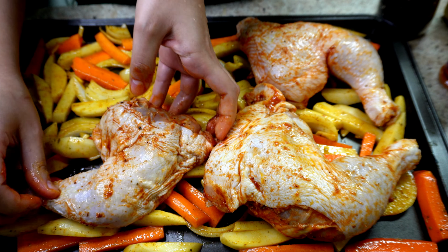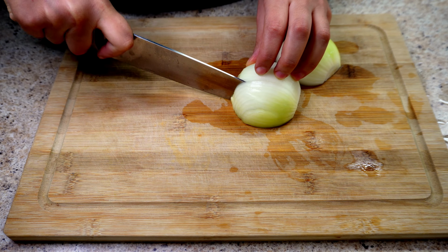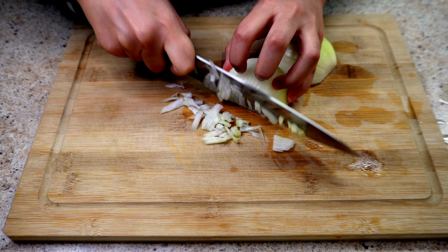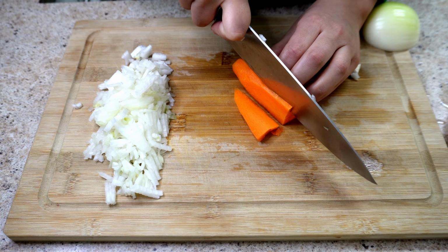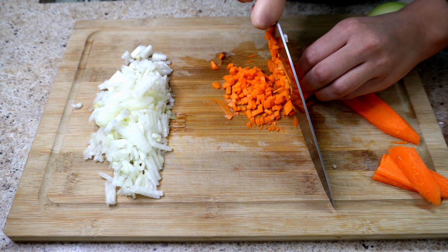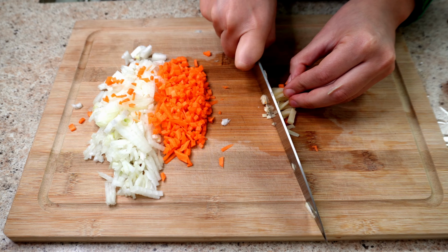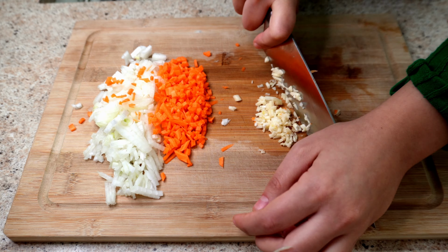So while the chicken is in the oven cooking, I'm going to prepare my vegetables for the rice. I'm going to be using basmati rice. Usually my measurements for 3 people is about 1 cup of rice, but depending on the amount that you think you can eat, you can increase it. So since I will be adding potatoes also to my meal, I think 1 cup of rice is enough.